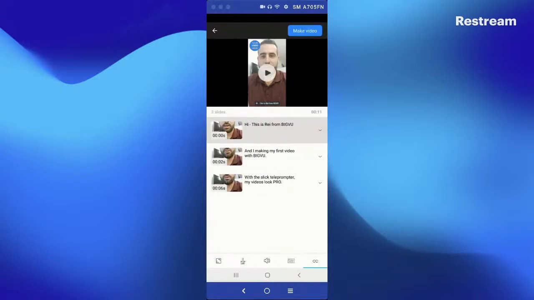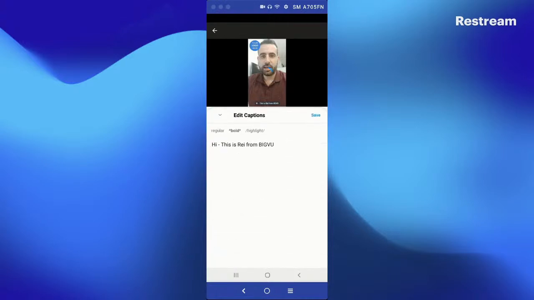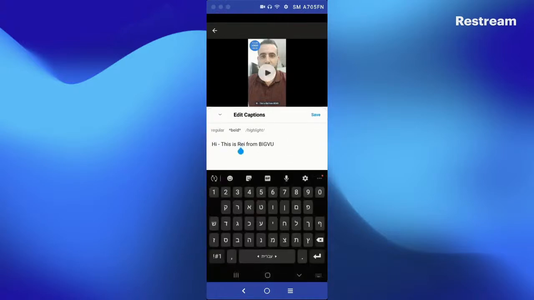The captions, if you remember, I clicked to edit my video with captions. Once I click on the arrow, I have an option to add or edit the caption, if I had any typos or the speech to text engine has not translated accurately, and you can always change it manually.